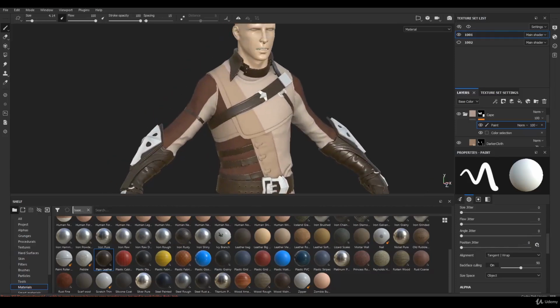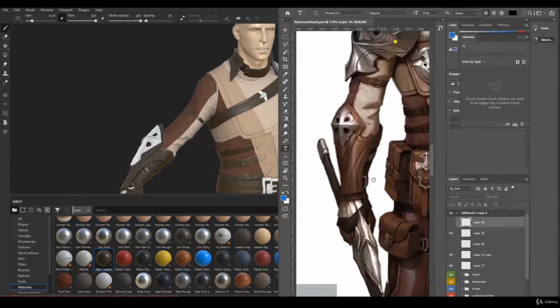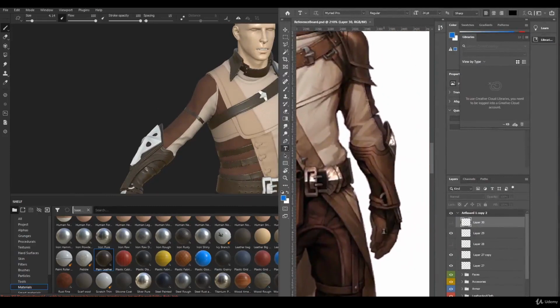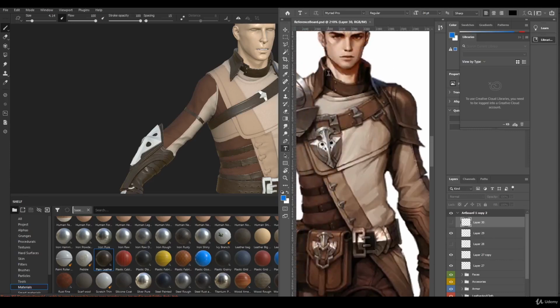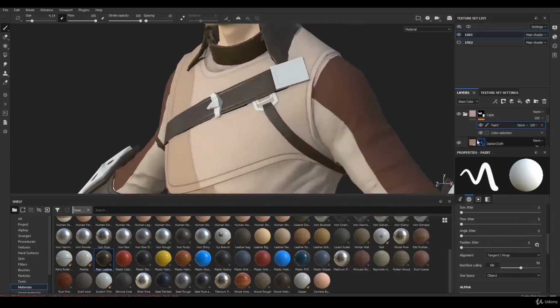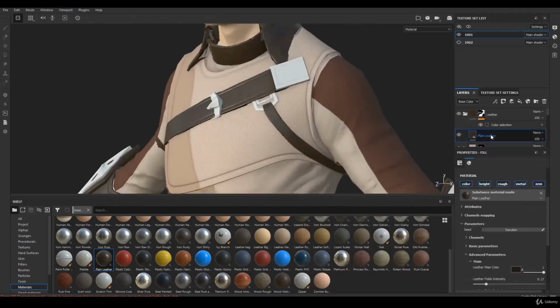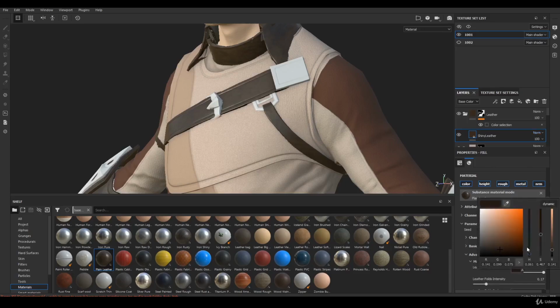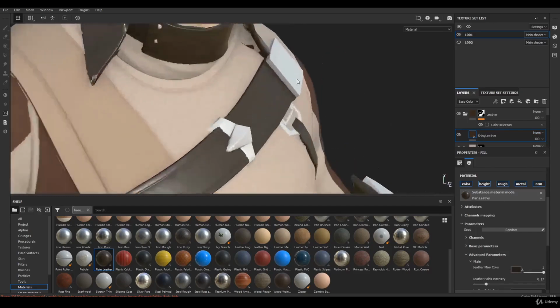Now, as you can see here in the reference, we actually have a couple of different types of leather. Like the gloves, it's a very dry, rough leather. This one is a lighter leather that also has a nice shine to it, and then we got this dark shiny leather on the element. So I think we are pretty close to the shiny leather. Let's call this shiny leather, and I'm just gonna move the color slightly less saturated, so darker in this case.